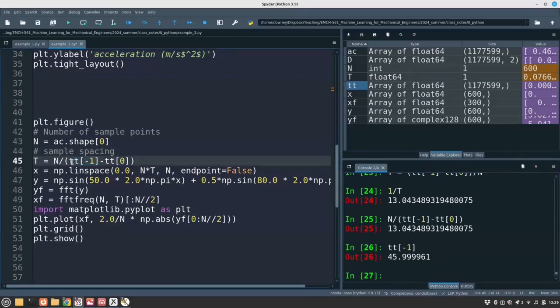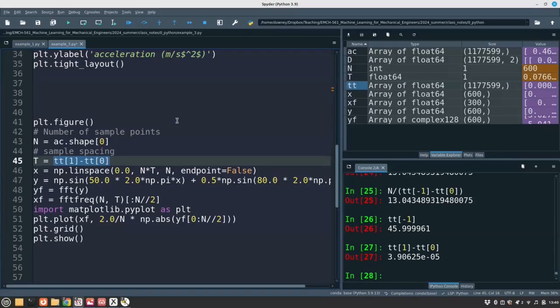Well, right now I am not sure, but that's not the number I want. I'm going to go tt of 1 minus tt of 0. Maybe I've got an extra t value. I'd have to dig into it more. I'm not that worried about it right now.